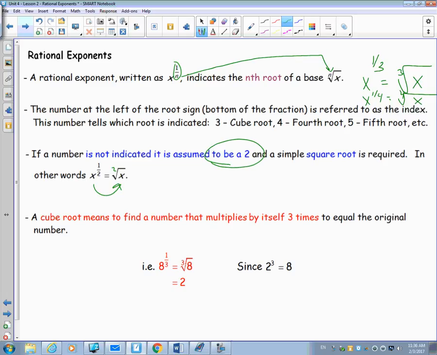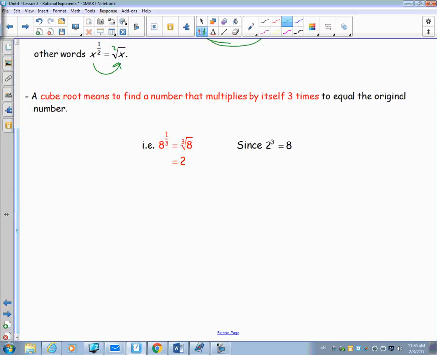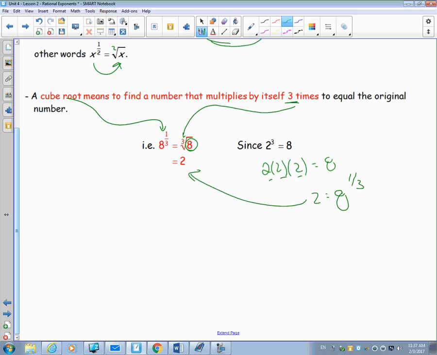Okay. The idea of this nth root is kind of the opposite of exponent. Instead of making things bigger, it's actually going to make things smaller. For example, a cube root, so cube root 8 to the 1/3, means find a number that when multiplied by itself 3 times, creates 8. And what number times itself 3 times makes 8? Well, we know that 2 to the 3, 2 times 2 times 2 is 8. So 8 to the 1/3 means I need 3 2's. Okay? That's kind of the idea here, that we're going to make fractional exponents make our base smaller.